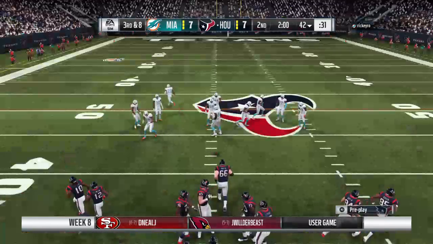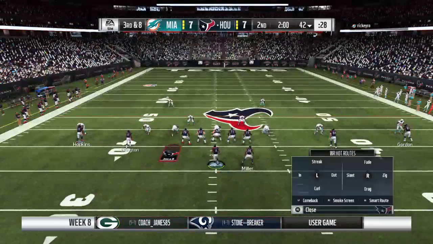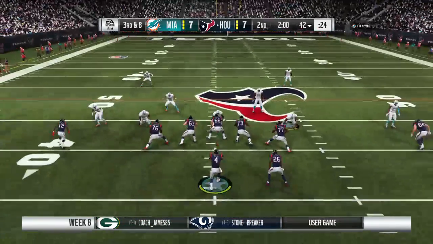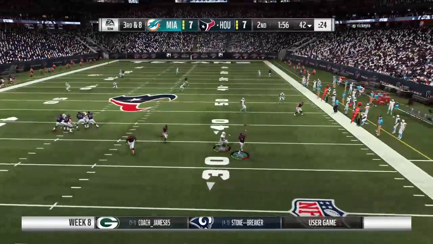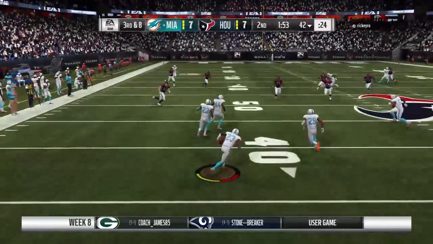The Texans on third down. They've been okay, 2 for 3 thus far. This is 3rd and 8. Play action from Miller. Now Watson. They'll buy some time right. And he fires one that's intercepted.